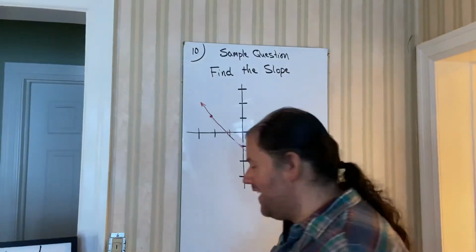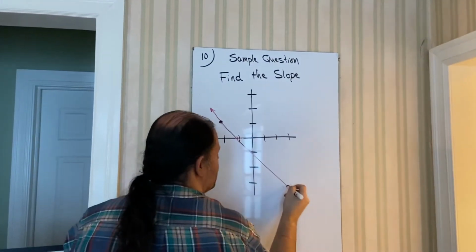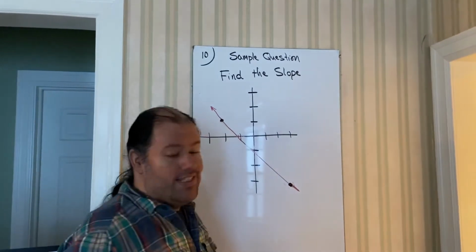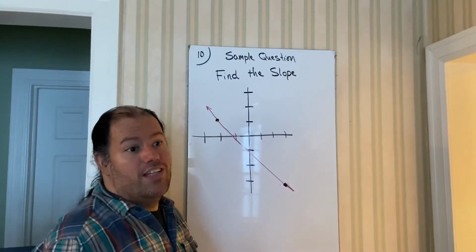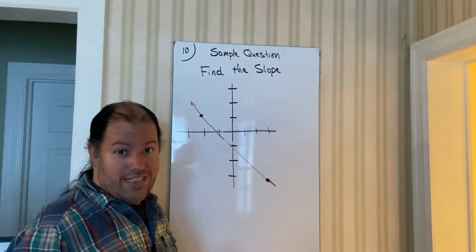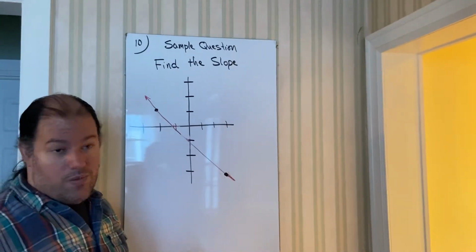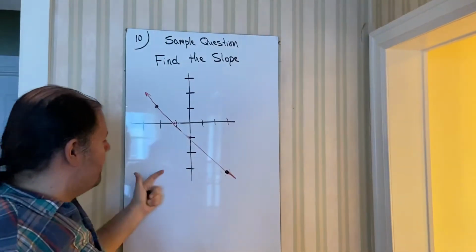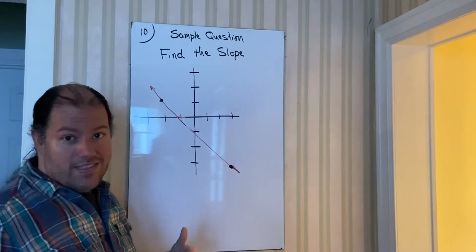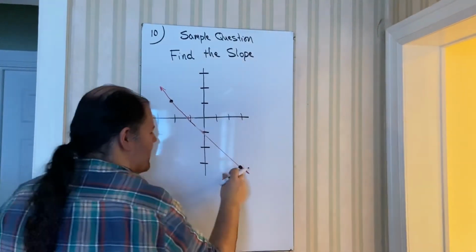But since I already said we're going to use this little point, and we're going to use this point, what I suggest is just find the coordinates. I know that this is going to be a negative slope. Yes, if you're that person who likes rise over run, if you want to say, oh, I go down and I went across, you can do it that way. But for us, just get the coordinates.